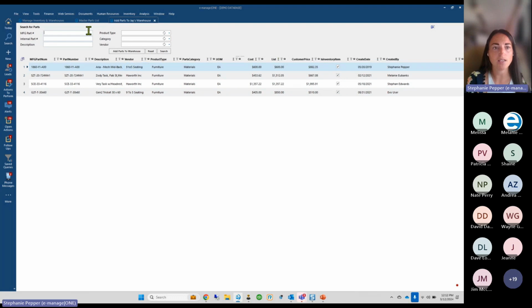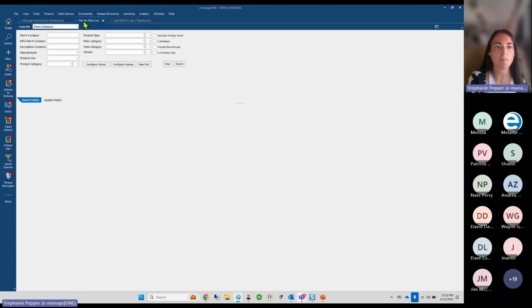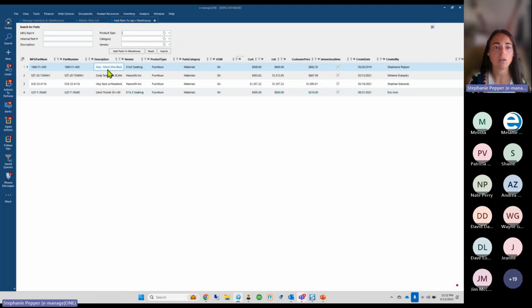But the only way that it will show up in here is if it has been marked as is inventory item. So how does that happen? Well, we go into our master parts list. If you're unfamiliar with your master parts list, I would imagine the majority of you sitting in here have had something to do with part building, but if not, just a little refresher. I'm in view master parts list. In here, I can click a filter and say is inventory item and search. It's going to show me the same thing that I just saw here.